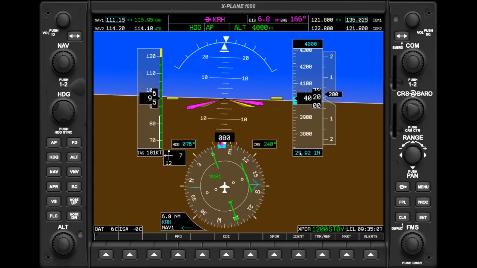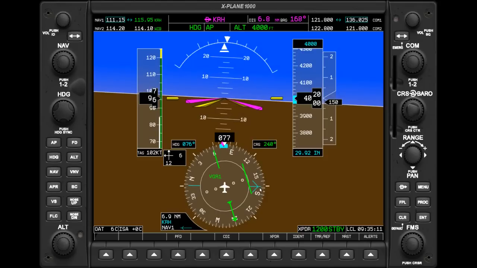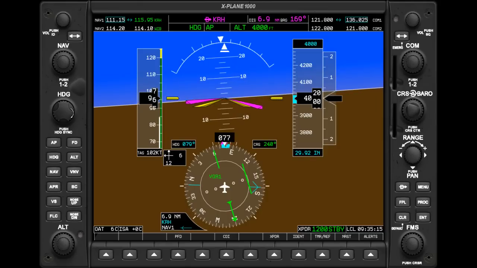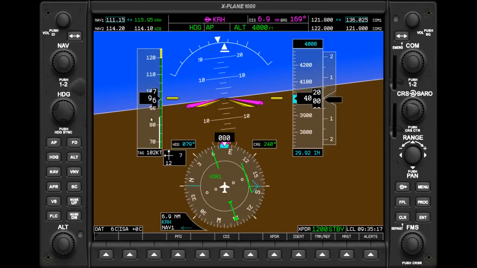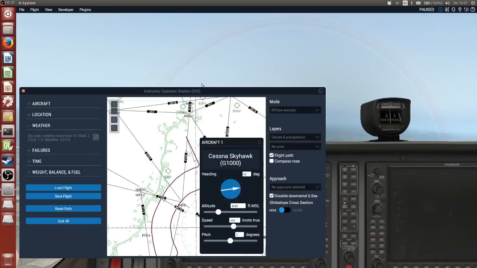Alright, so we've come around to a 350 radial on this VOR. I'm going to give you the map view now, so we can see how well we did. Alright, that should give you the full screen of the map.